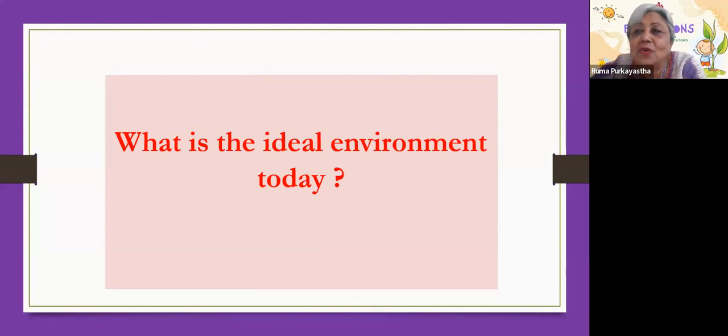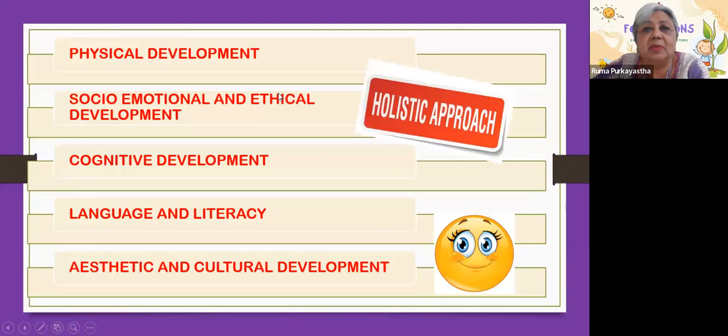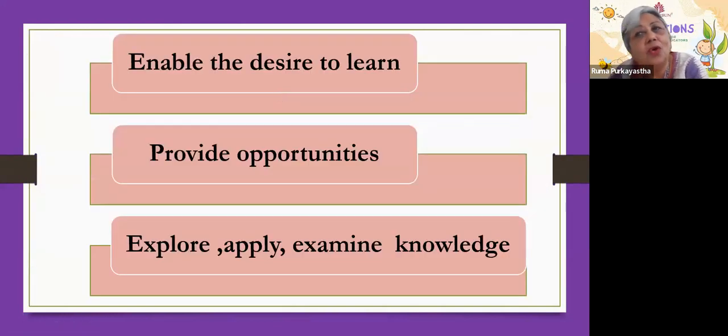The basis of all that is we have to enable the desire to learn. Let's instill in our classrooms, in those little babies that come to us, the desire to learn. We instill that, we enable that, we prod that, we bring that in. We provide the right opportunities for them to develop.